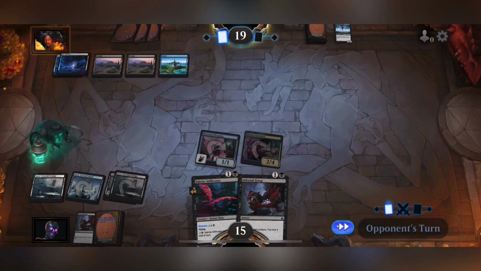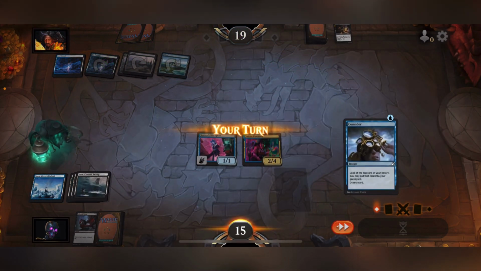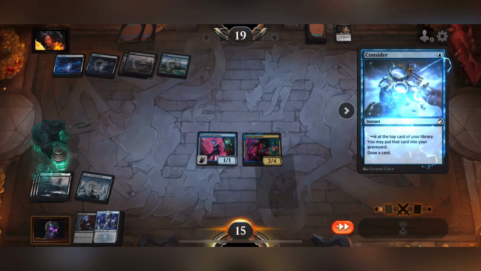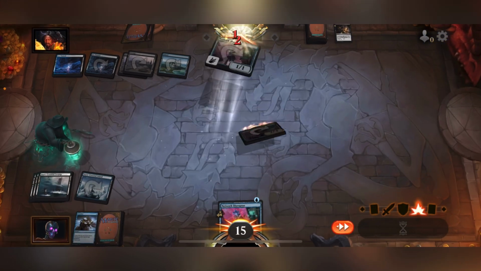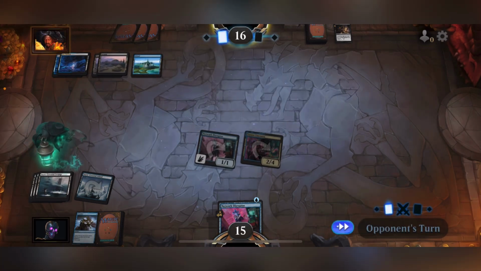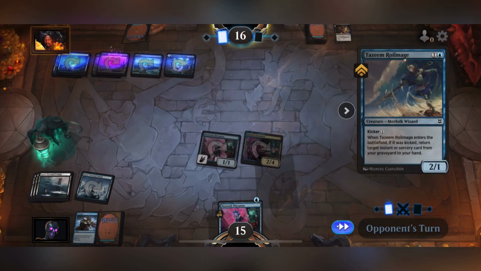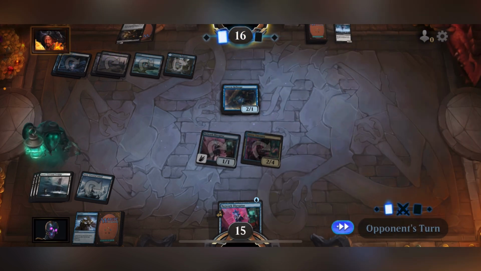Let's see. Now what do they got? 3 cards in hand. Skull Raid. That's fine. So they're playing some kind of weird discard deck. Well, we'll poke you for 3. Go. Probably should have mulliganed. Okay. Return Skull Raid.